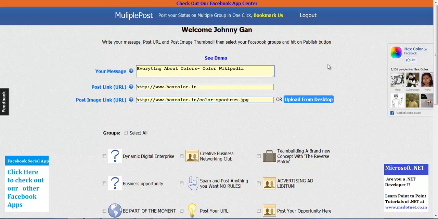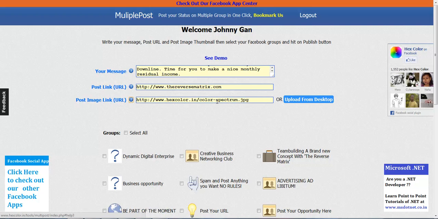Okay, so basically here you type in the message, and it says: join a new system that will change the internet marketing industry. Your upline will be your downline. Time for you to make a nice monthly residual income. Okay, and then here you put in our team build website, which is www.thereversematrix.com, which you can see I already have it there.